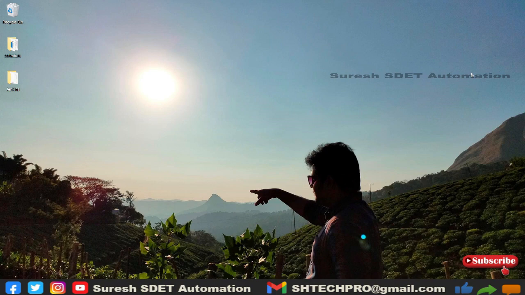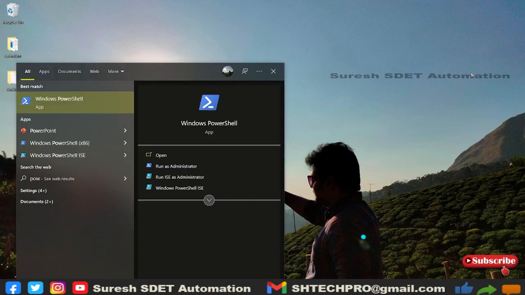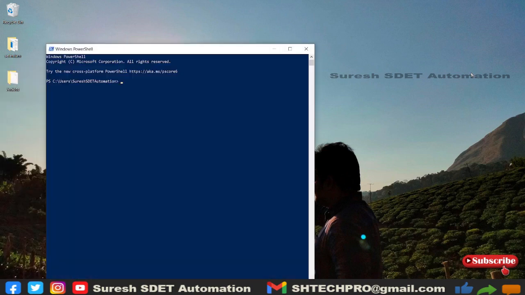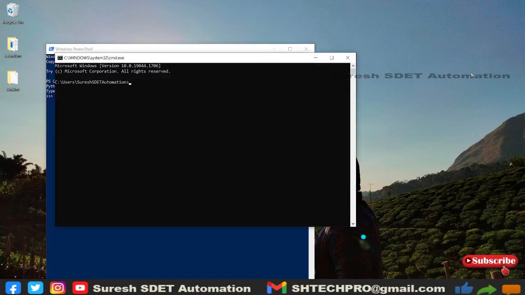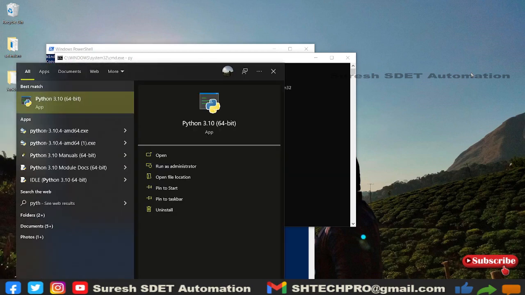There are two ways that we can open this REPL. One way is using Windows PowerShell: you can simply type py and hit enter, and even from the command prompt, if you are on a Windows system, type py. And there is one more method: hit the start menu, type Python and hit enter.